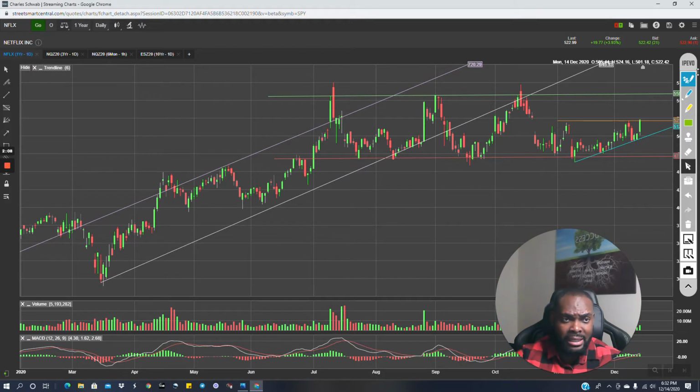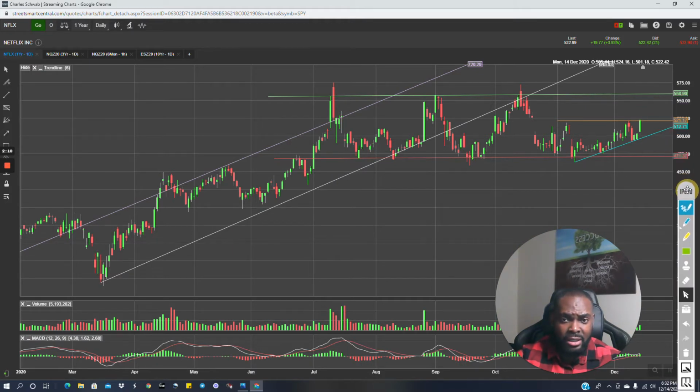All right, so guys, here I have a chart of Nflx, and when I look at the chart, you can see that before, Nflx was in a very nice uptrend. Last time I took a trade on this was this day. I caught this one big day up here, and yes, that was a $5,000 day as well.